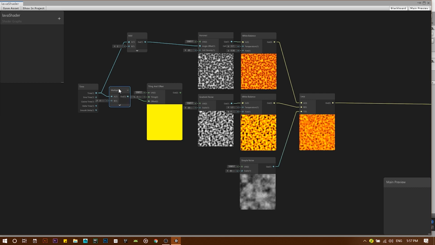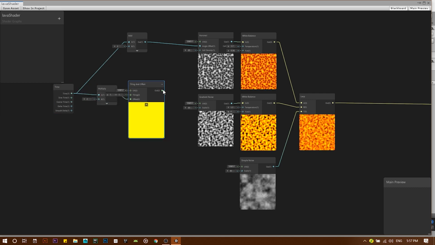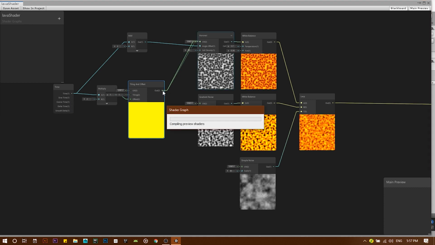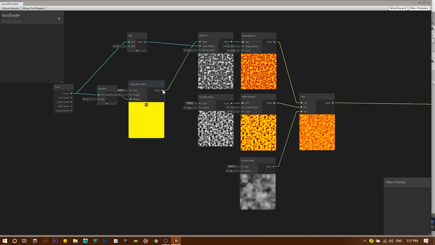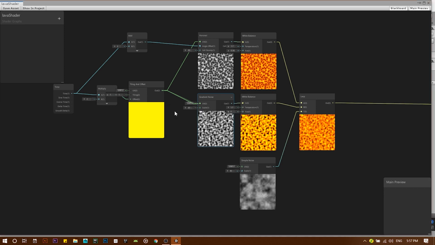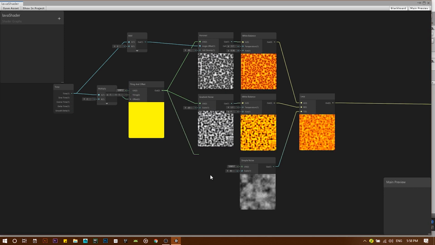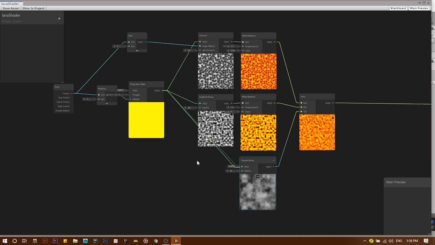First of all, there is the UV of the Voronoi noise and the gradient noise, and also the simple noise. So this is the intended effect of a flowing lava.